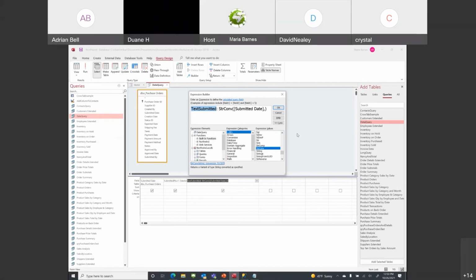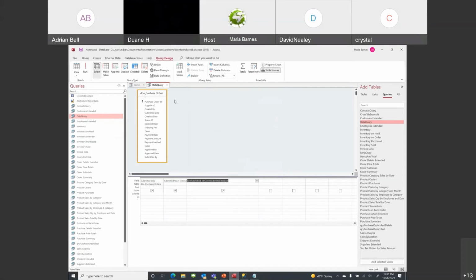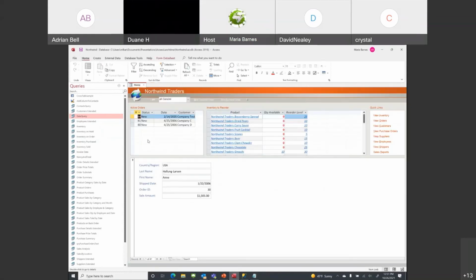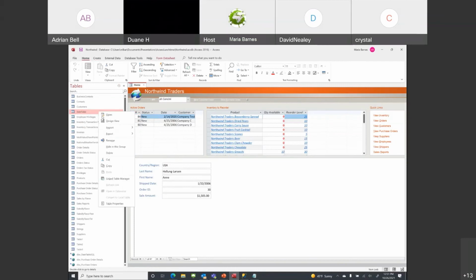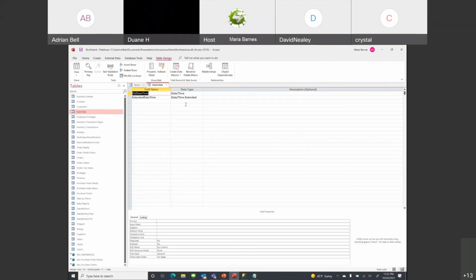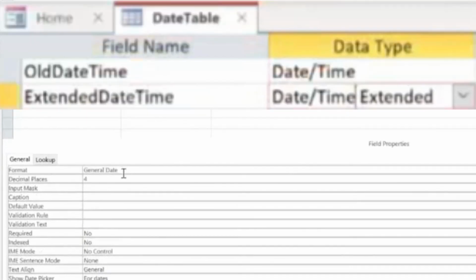Colin said go back to his 636 one: setting the default value to now causes the precision to be lost as well. You also can't update a DTX field to now as it's effectively a text field. Yeah, I know what you're saying. Can you say that a little slower, Adrian? I don't think I followed the question. I'm not sure it's exactly a question, but I'll read it out anyway. Setting the default of a DTX field to now causes the precision to be lost as well. That would make sense. You also can't update a DTX field to now as it is effectively a text field.